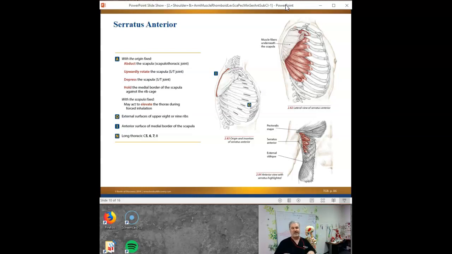We don't realize it, but even when I type at a keyboard, my serratus anterior locks my scapula down to my back so that it doesn't wiggle around so I can keep my hands still. I do have a friend who has a winged scapula only on one side. So is it damaged on that side then? Yeah. So I'm not qualified to answer that question, but I'll give a stab at it anyway.